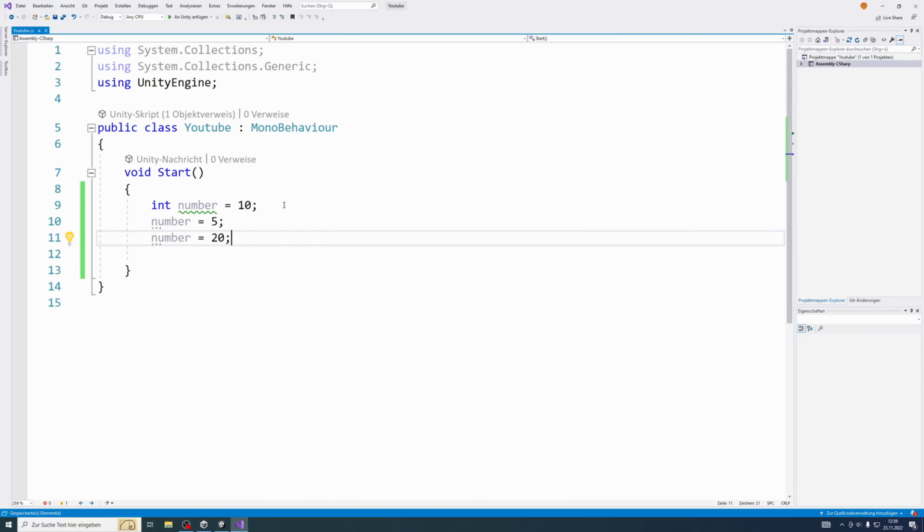I want to give you an example on how the change of a variable's value would work. If I would write two debug logs, one after number equals 5 and one after number equals 20, and both of them would log the value of number. If I would run it then, I would get 5 and after that 20, because the debug log after number equals 5 would find the value of number to be 5, and the debug log after number equals 20 would find the value of number to be 20.